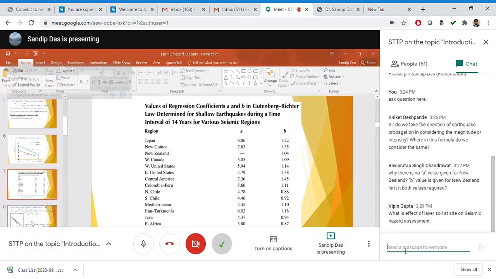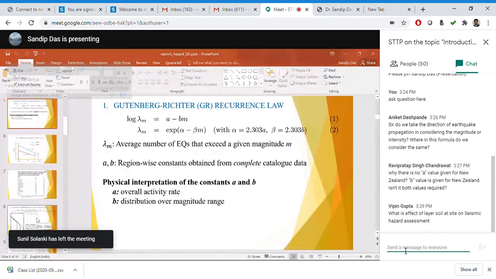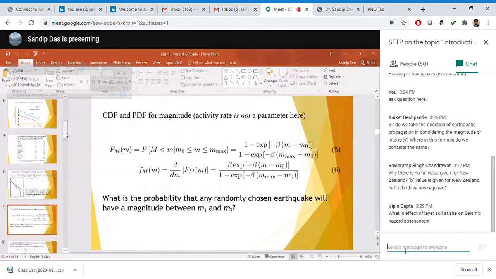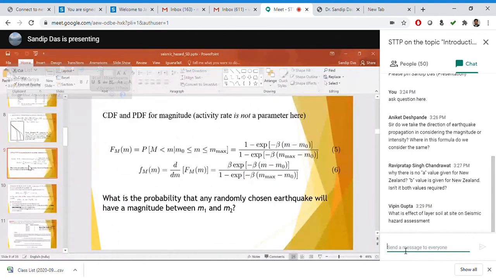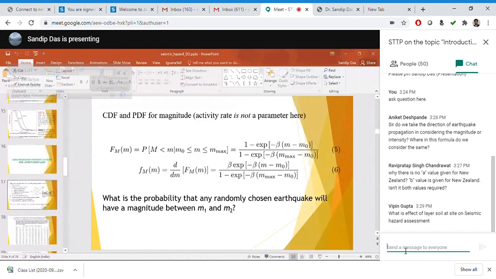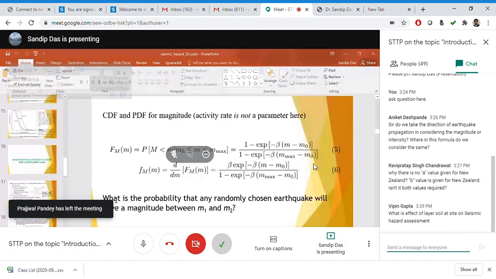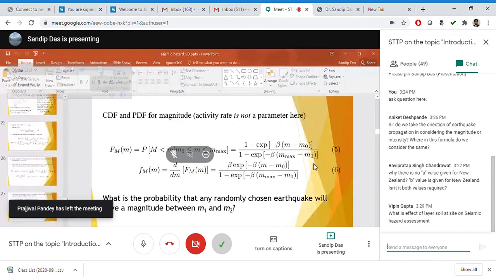Effect of, yes. So again, see, it is part of the physics. It will come into the attenuation law. Now, what I showed is the attenuation equation. Can I share the slide again? I think it is better if I share the slide again. So just a minute. You are presenting. Okay, I'm presenting. But is it already shared? It is shared, right? Okay.